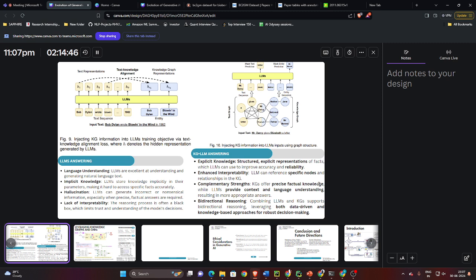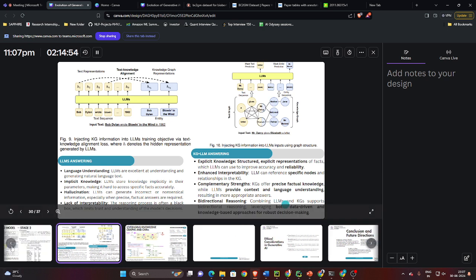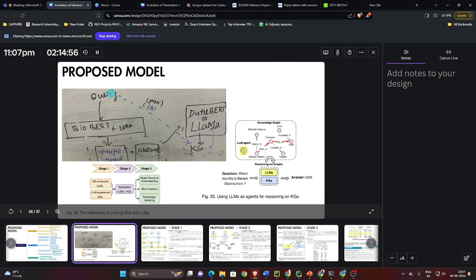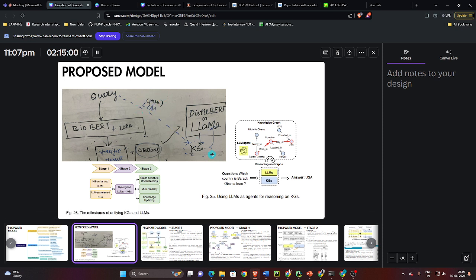Then I guess what you're proposing is to just use BioBert for our tasks, like a direct proposal that we had developed over here. Give BioBert a query and directly ask it to build the knowledge graphs. Is this pipeline correct? Yeah.